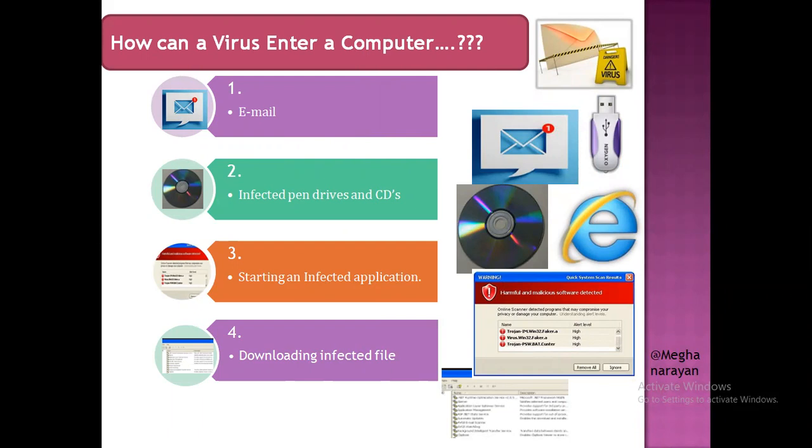Starting with the first one, you can see email is written. In class 6 also, you have learned about email, electronic mail, an important service that the internet allows us to have, right? But once you are getting emails and you are opening those sorts of emails which are actually infected, which are actually from some malicious senders, it may have a virus in it. There are attachments in emails which may have hidden viruses in them. Once you download those attachments, the virus automatically gets downloaded inside your computer system.